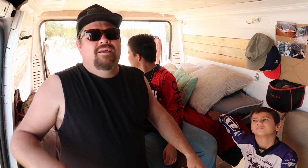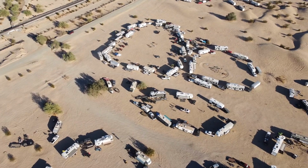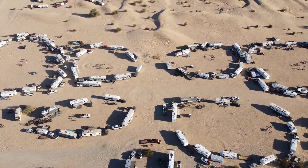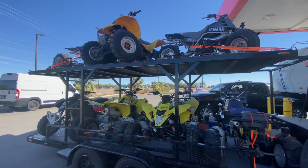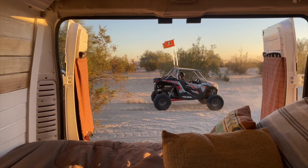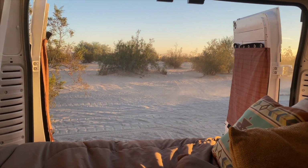Side by sides, they're everywhere, okay? This is the big boys, the big dogs, okay? If you can't hang with the big dogs, get out of the way, because we're talking side by sides, toy haulers, sand rails, sand cars, trophy trucks, three wheelers, two strokes, three strokes, four strokes, five strokes, all of it's out here. Sand toy capital of the world, Glamis, California. It's been a long time coming, boys. I have been waiting a long time to get here, and we made it, okay? Long time.